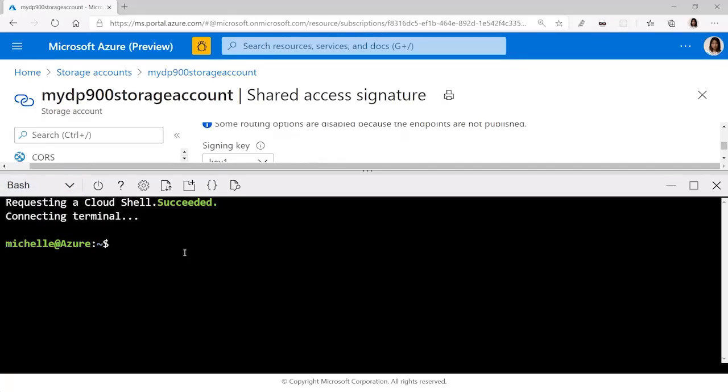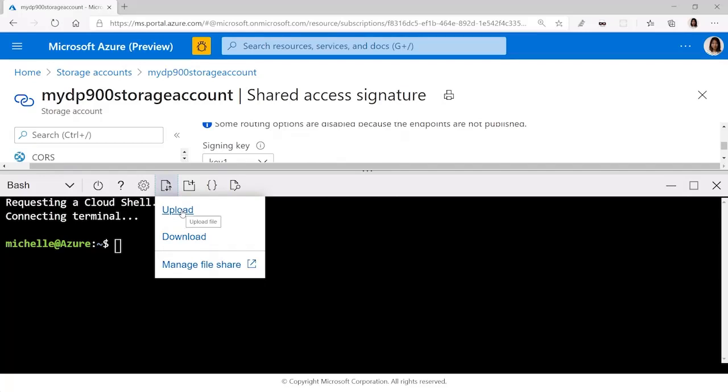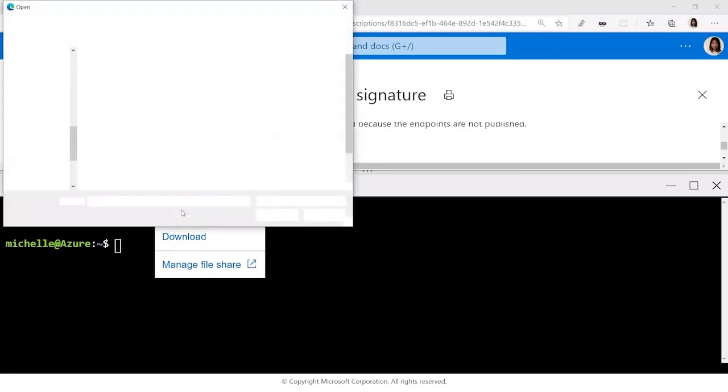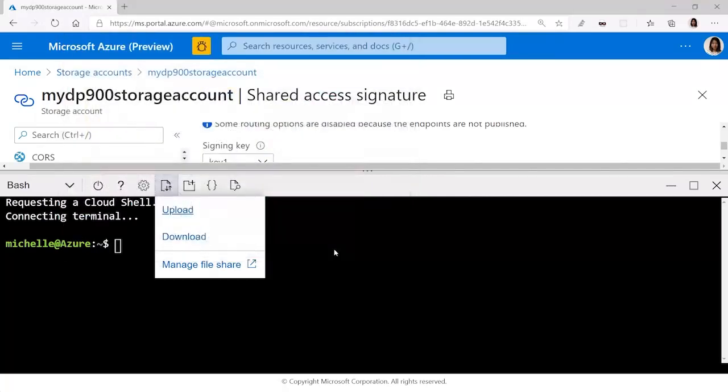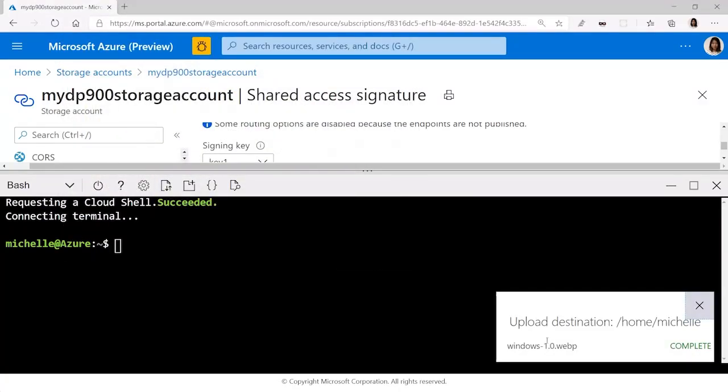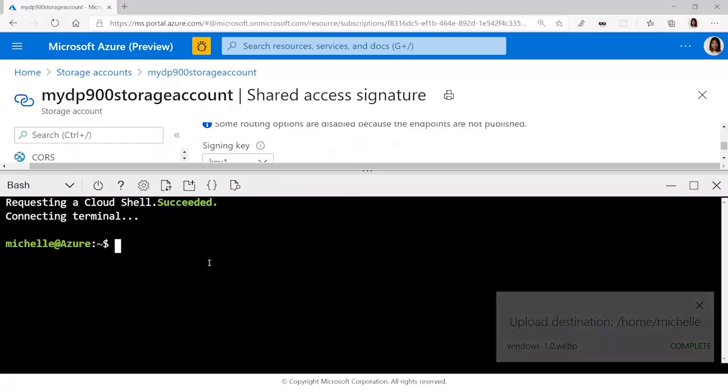Now, I need to first upload a file to my Cloud Shell to then copy over to my file share. So I'm going to come into here, and I'm just going to upload an image from one of the ones that I've got earlier. I'm just going to pick the one next to the one that I've already used before, and I'm going to open this one up. Okay, so now I just need to execute the AzCopy utility to copy over this file that is currently sitting in my Azure Cloud Shell over to my file share.